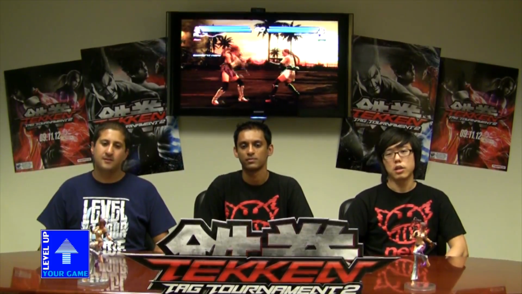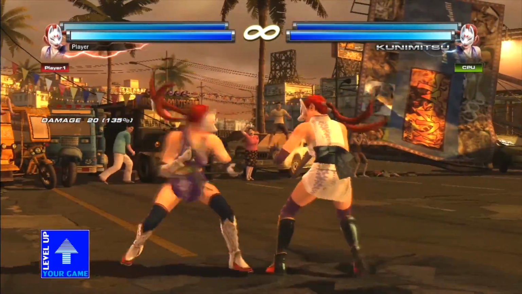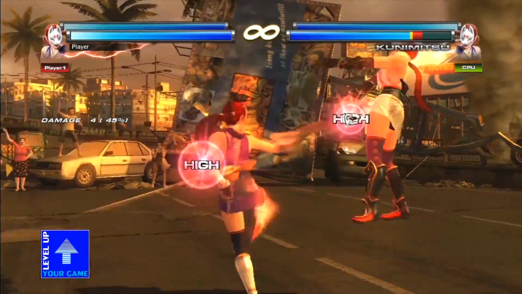And then another thing that's good about her hop kick, even though the range is a lot shorter than an average hop kick, it's actually a hop knee, so you can't get parried. And there's actually an extension to it with up forward 3-4. Yeah, it sends them super high.